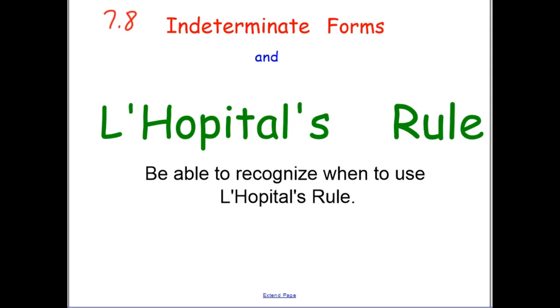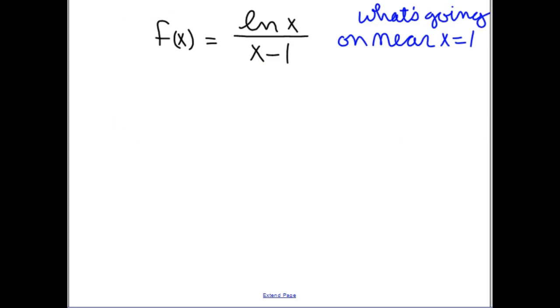So, L'Hopital's rule. And the key thing is recognizing when you should do that. The questions where you would see this would absolutely be a multiple choice kind of question. And it's typically a quick little process that you have to do. But sometimes the hardest part is recognizing when to use that. So, if the question is something about what's going on near 1, recognizing that that's a limit question.